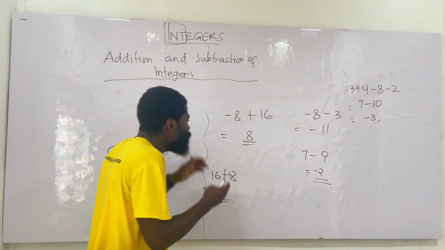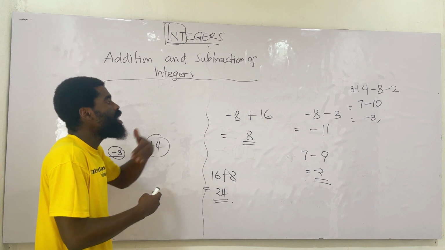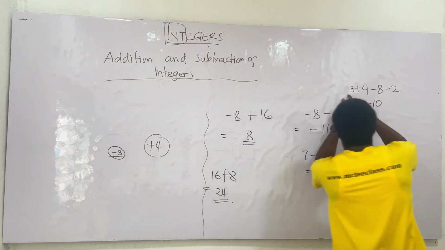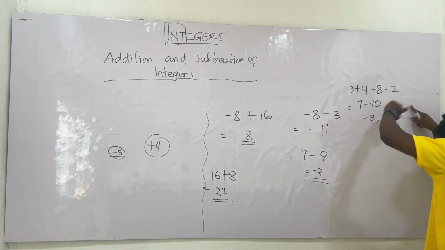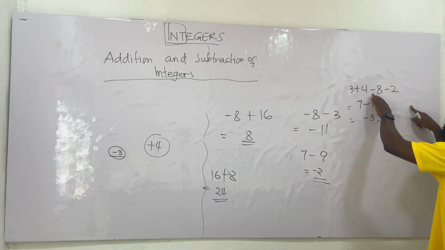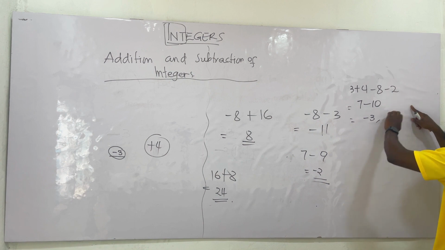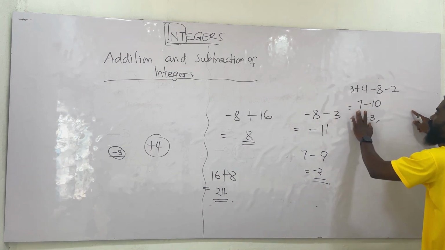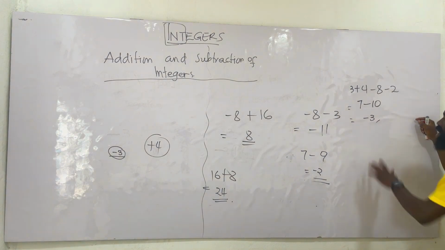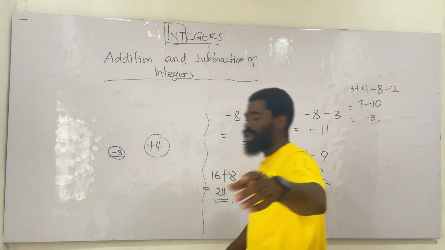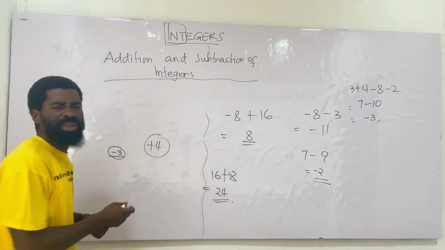Good. So once you understand that and you're able to read the expression like I read here, how do I read this? There's no sign that's positive, so I have 3. I also have 4. This, I owe 8. That, I owe 2. What do I have? I have 7. What do I owe? I owe 10. When I settle my debt, I'm left with 3 to settle, which I'll settle later. You need to settle all your debts. I hope you understand what I'm saying here.